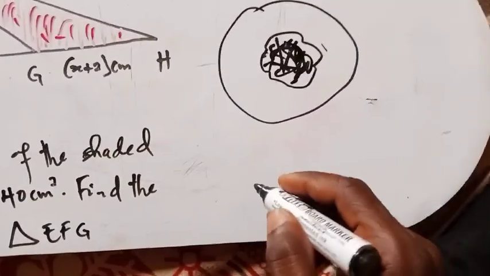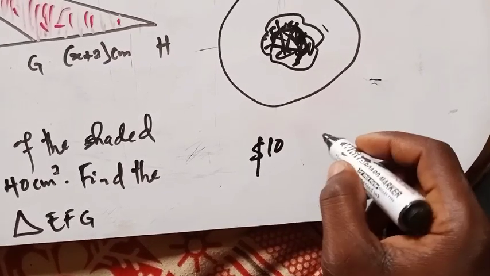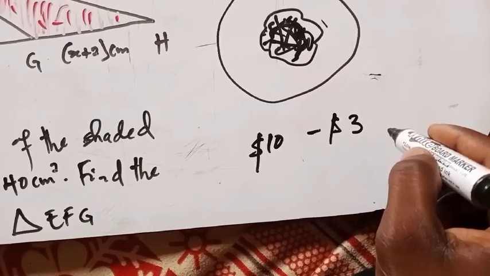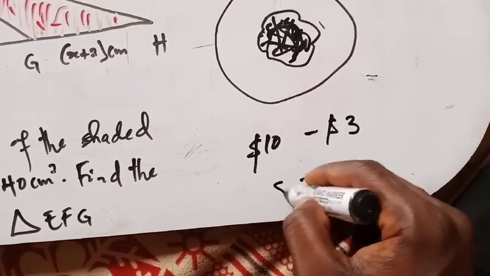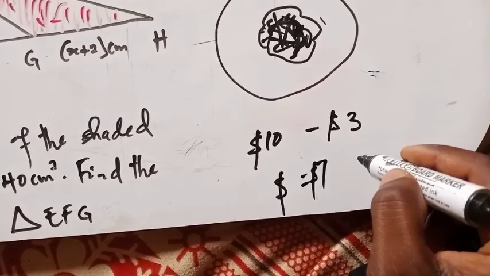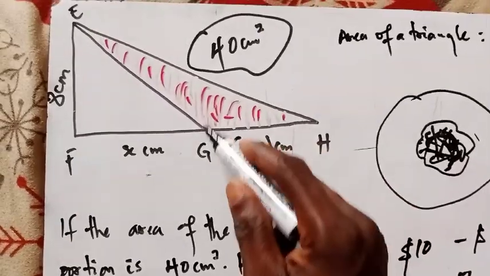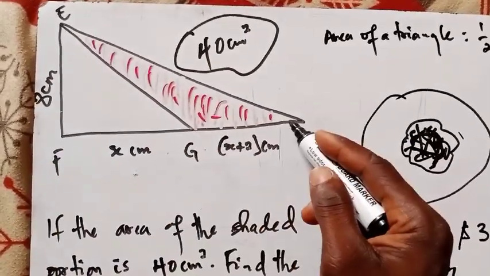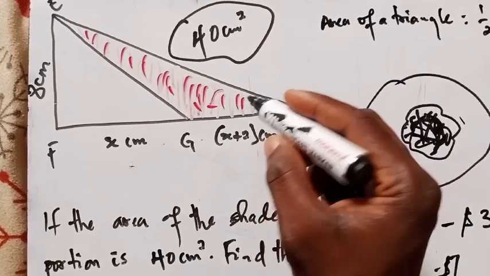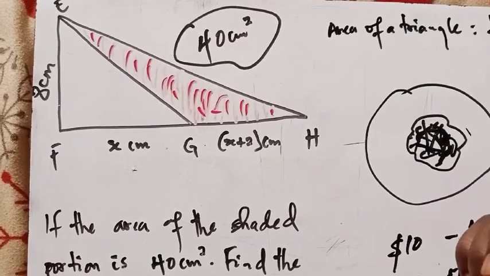Let's bring this down to the portion where someone gives you $10, and then you buy something, let's say $3 out of the $10. So how did you get what remains? By subtracting, right? So that is how we are going to have $7. That is the scenario in this portion here. You need to determine the whole amount that you have, and then take what you spend out of that, and what remains is going to be the shaded portion, right? So that's just a very quick scenario.